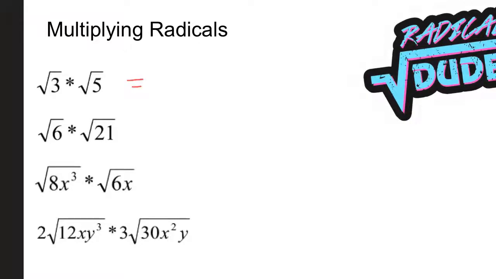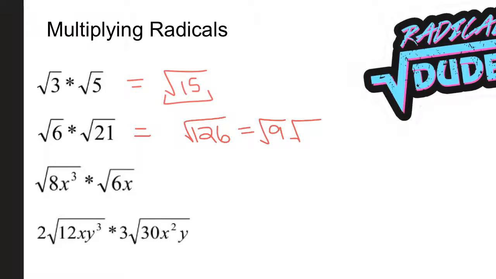Now let's quickly talk about multiplying radicals. As I mentioned on the first slide today, radical 15 is what you get here. And then you do need to analyze that and ask yourself, does that simplify at all? Does any perfect square go into 15? And the answer is no. Now on the next one, we're going to get the square root of 126 when we multiply that. And then what happens is actually 9 goes into that. We have 9 times 14. So the final answer really needs to be written as 3 radical 14.